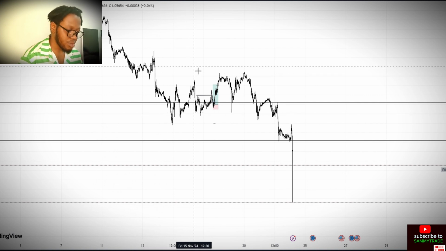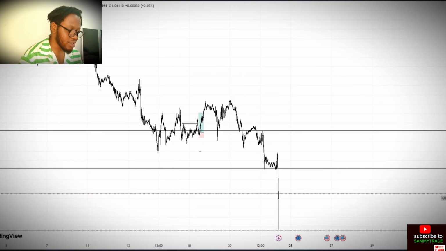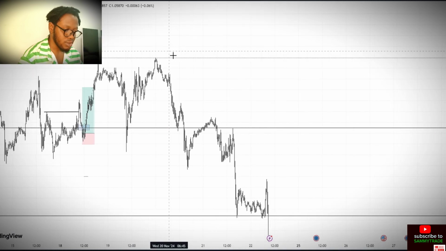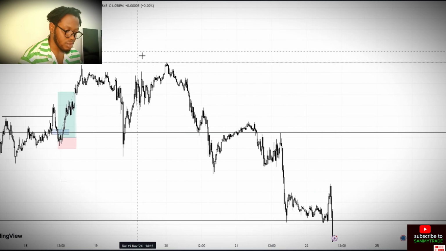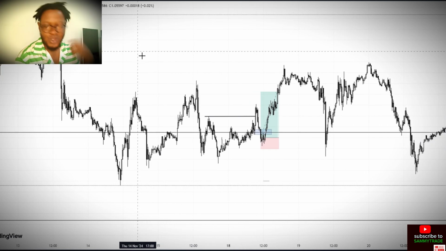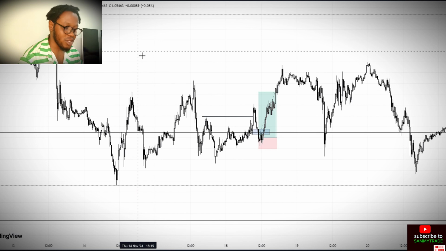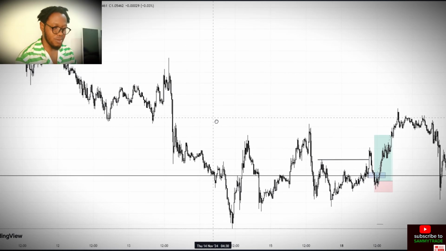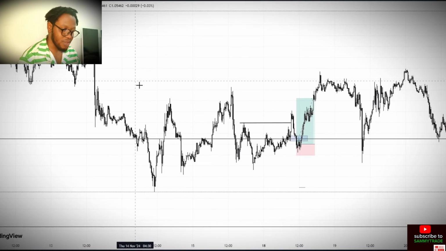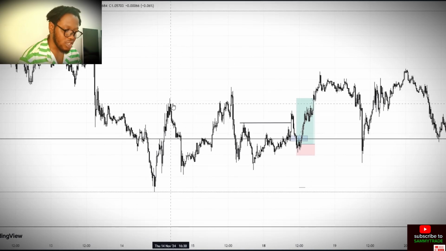Let me show you what I did quickly at this point. This was what I saw before I entered for this beautiful trade. Price was trading down perfectly, coming down, lower low, lower high at this point. This lower high now broke this structure, so this is now considered a higher high.